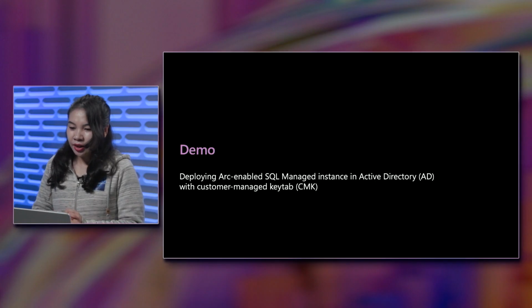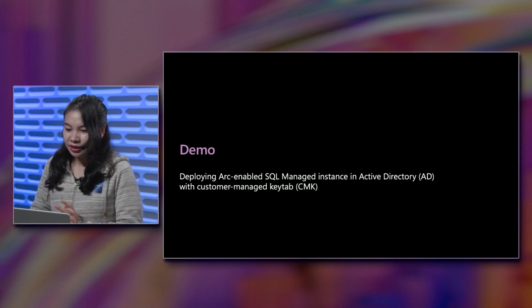So now let's look at the deployment experience of the Customer Managed Keytab mode. First of all, we need to have an organizational unit. For those who are familiar, an OU is a container within an Active Directory domain, which can hold users, groups, and computers. With the OU, an admin can assign group policies or account permissions.